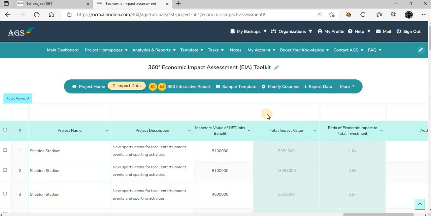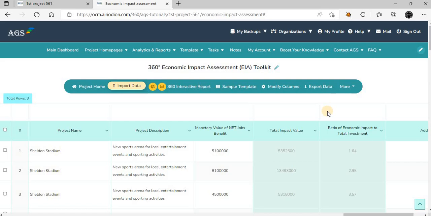Another helpful column that calculates for you in the economic assessment template is the ratio of economic impact to total investment. This calculation takes the total impact value and divides it by the total investment. If this were at 1.0, that would mean the project broke even.